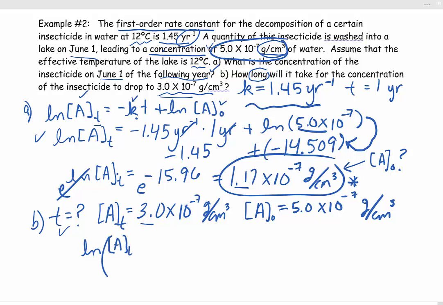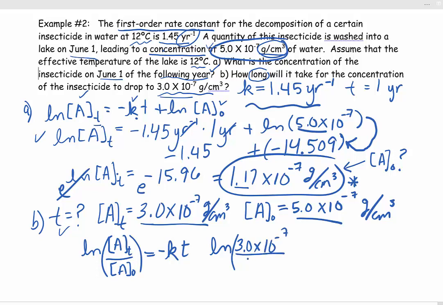And I'm going to go ahead and use that one just to show it to you, and also because it's convenient. We know both AT and A naught, so it's convenient just to solve for them over here on the left-hand side. And then we know minus KT is our equation. So remember, this is completely the same equation, it's just rearranged algebraically from the one above. So we just plug in our AT and our A naught. They have the same units, so those units just cancel out. I just canceled them out already.